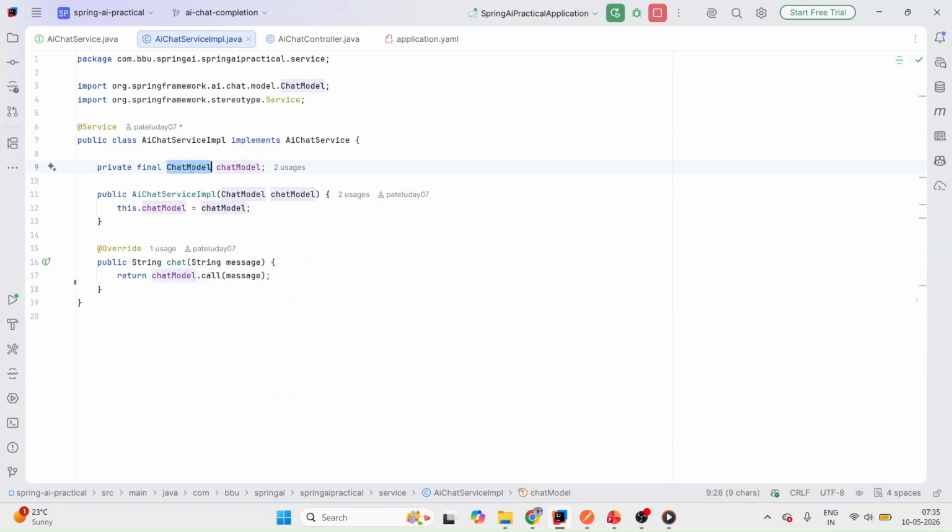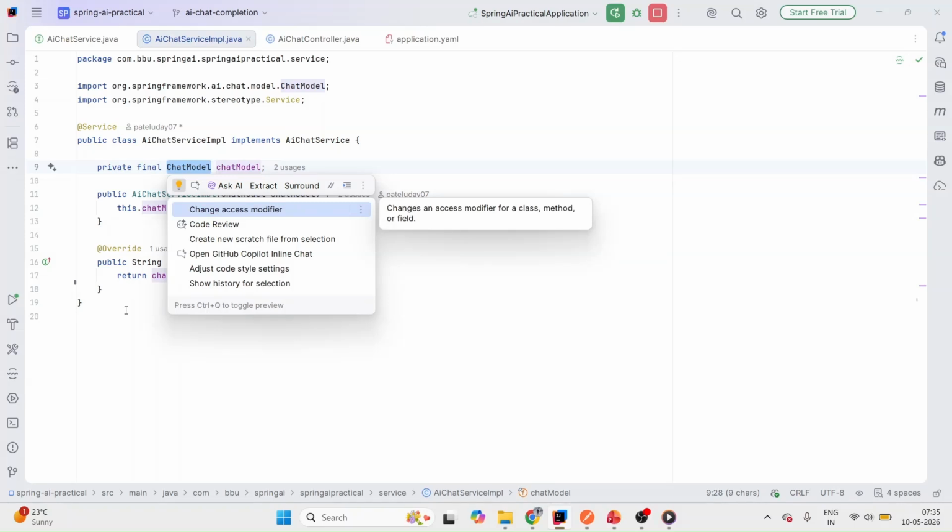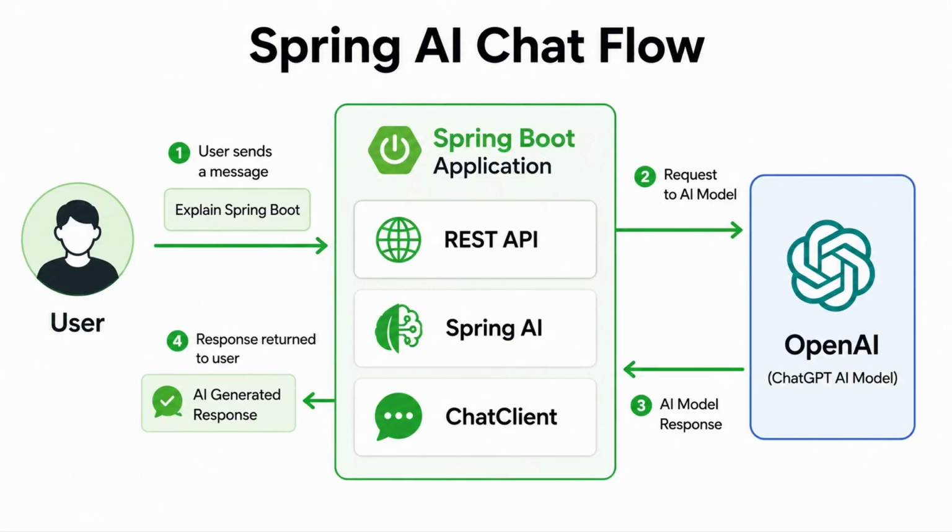Client meaning any object that is communicating with a server or any external service. So this becomes our client. So yes, the user is sending a question, it goes to our application, goes to OpenAI, and then OpenAI gives the response, it comes to our application, and then our application sends that response to the user.